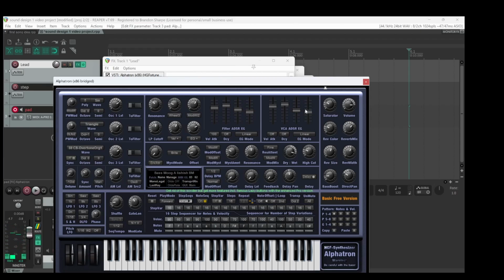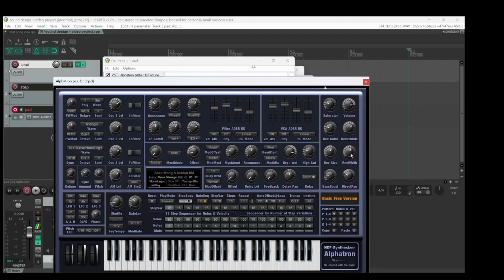Let's do a five voice chord. Yeah, sounds pretty cool. What do we want with this here?